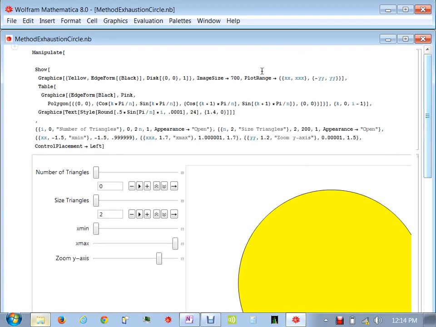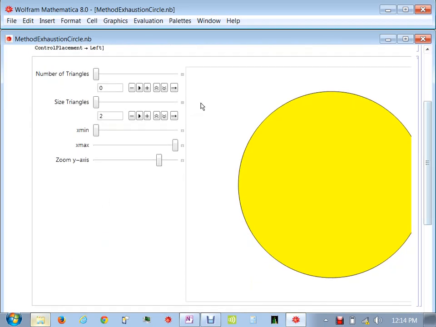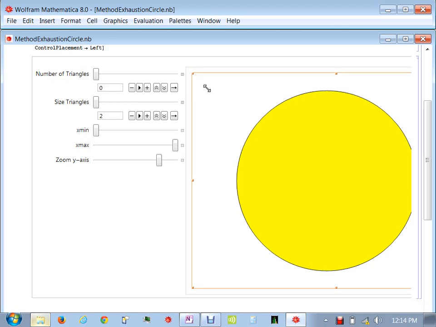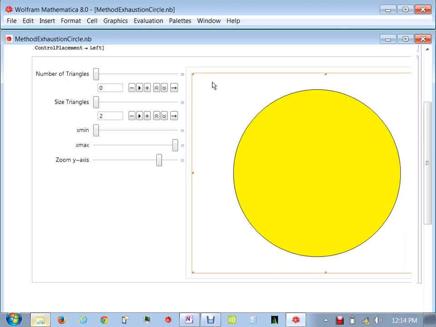Okay, so you, computer science people, this is the code, okay? Just so you see it. I'm not expecting you to understand any of it. This is the code that I made to create this in Mathematica. So here's a circle, right? And we want to come up with the area for this circle. An approximation. The Chinese did rectangles, right? I'm going to do something a little different. I'm going to do triangles.